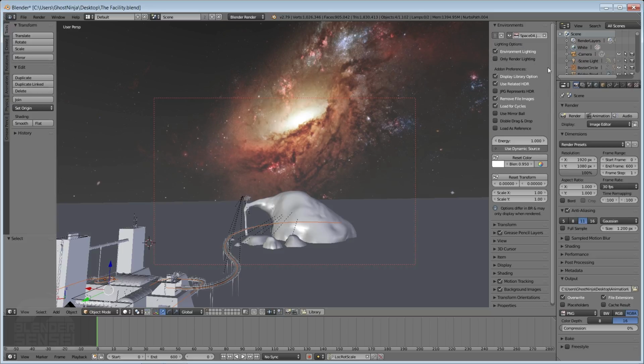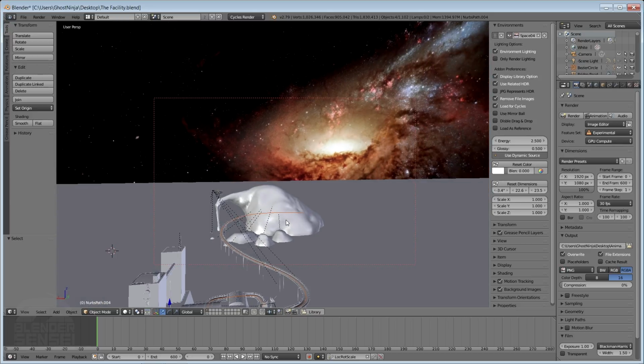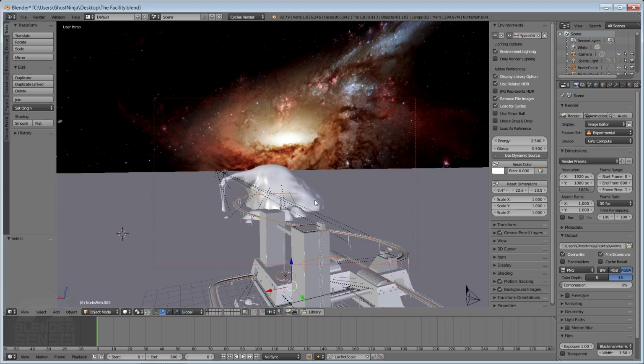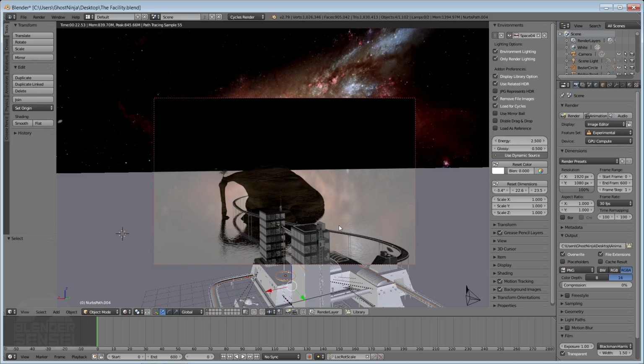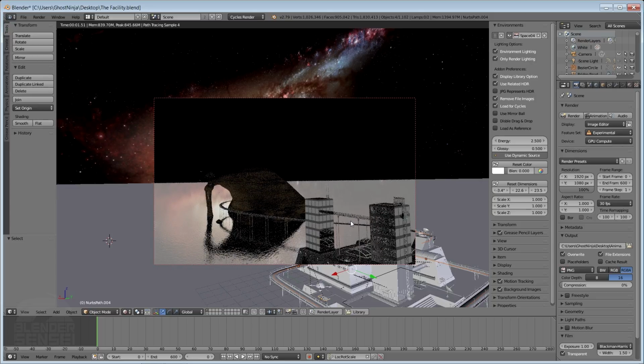There's also the option to only render lighting. This is for both Blender Render and Cycles. This is good for doing product shots, things that you want to be able to save as transparent PNGs or transparent TIFFs or what have you, and just have the effects of the lighting on the object. So for instance, if we were to activate this setting and then do a render preview by pressing Shift Z, we will only see the lighting effects from the environment and not the environment itself.